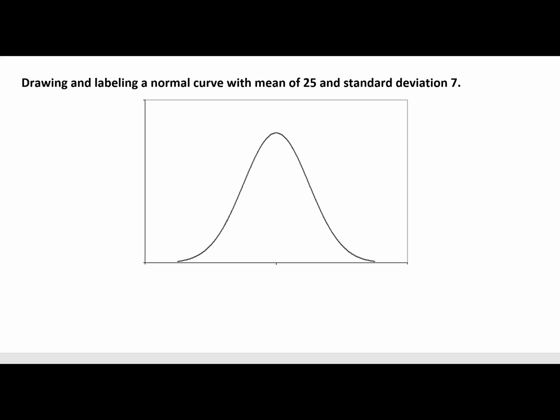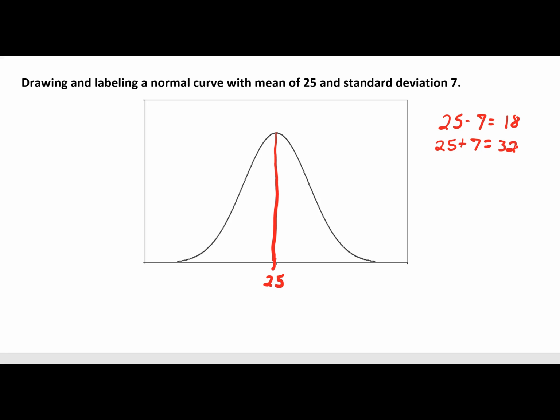When given a normal bell curve and the basics of a mean and standard deviation, it is useful to know how to place those values on the normal bell curve appropriately. First, we know that the mean is going to be at the highest peak of the normal bell curve. In this case, the mean is 25. Next, I know that the standard deviation is 7. So I can subtract 7 from 25 to have 18. So the value for one standard deviation below the mean is 18. And when I add 7, the value for one standard deviation above is 32.